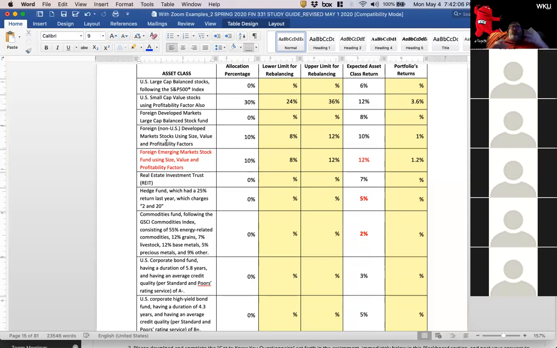But then you've got to explain, what is a value, what is growth, what does high profitability mean, what does low profitability mean, what is small cap, large cap? Small cap, 2 billion or less in stocks publicly traded in the US, 10 billion or above for large cap. So you have to explain those factors as well. If you have time, you want to go in and explain the reasons behind that. What are the reasons behind the value factor, the size factor? Those are both behavioral finance reasons, and those are also risk-based reasons. And for the profitability factor, there's a different type of explanation for that.